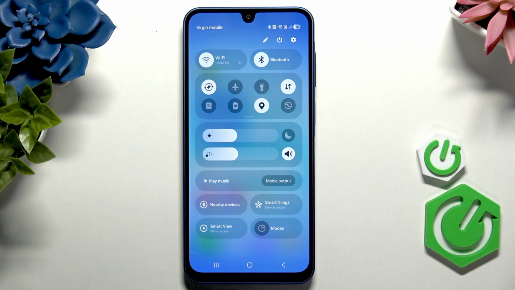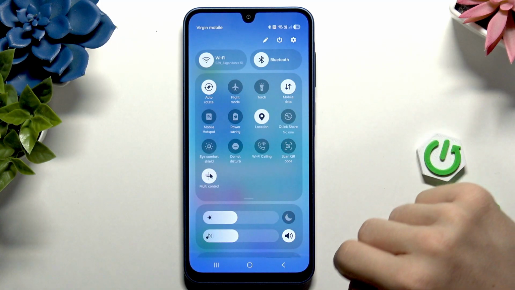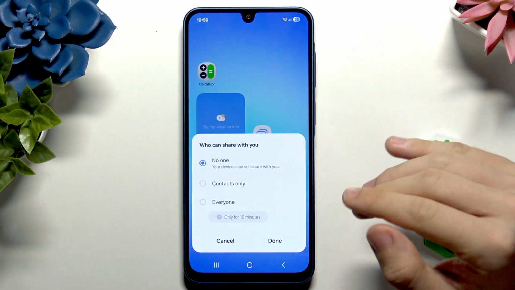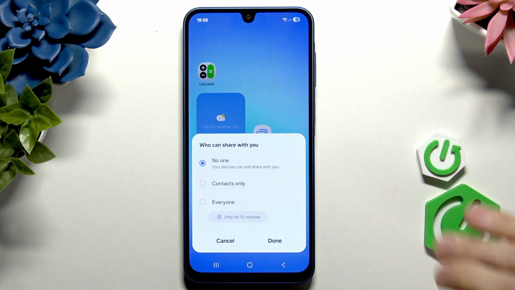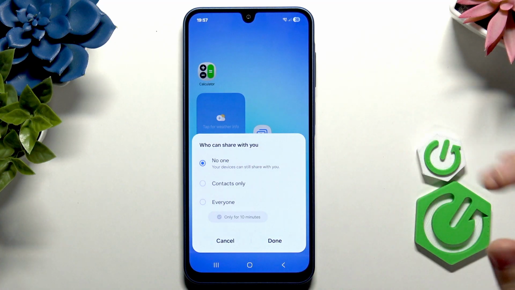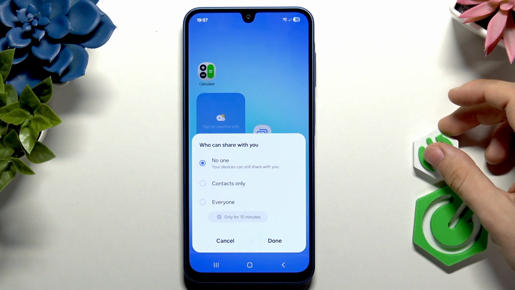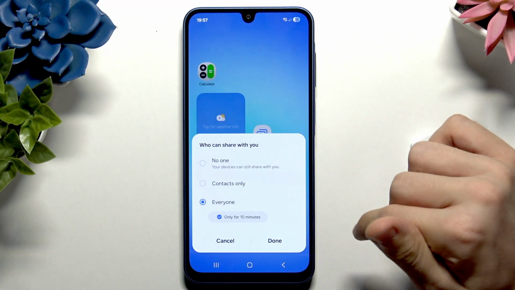Now also, check Quick Share settings for visibility. Here is Quick Share, by the way. Now I have it set to no one, so it won't work. If you click on it, now I can select who can share with me. For both devices, it should be set to contacts only, if you have that device in contacts, like the phone number that's registered on that device. If you have it in contacts, then it can be set to contacts only or for everyone.